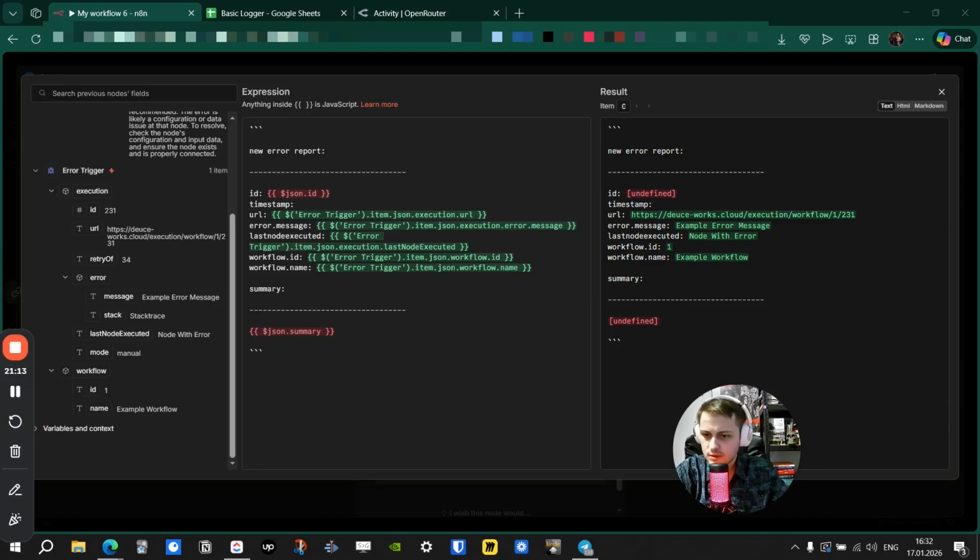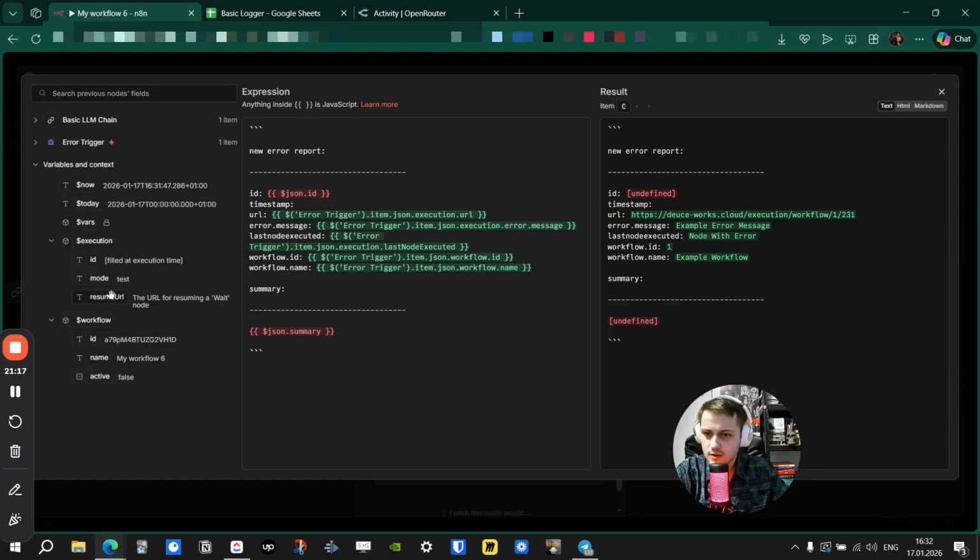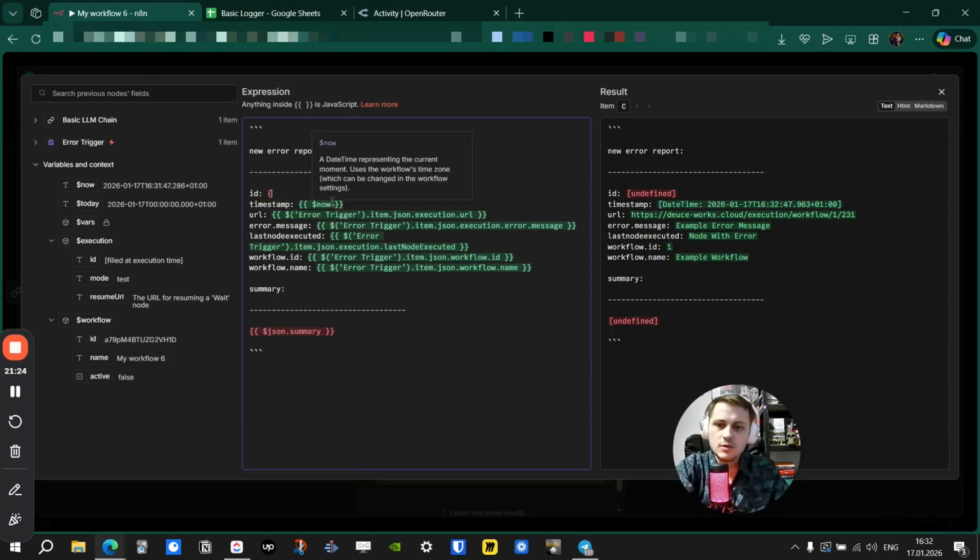Wait, I have this weird widget that prevents me from clicking there. The Loom. Okay, and I have now, which is technically not exactly correct because this is the now, but the error happened sometime earlier, before we called the LLM.